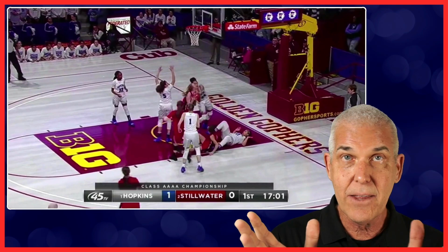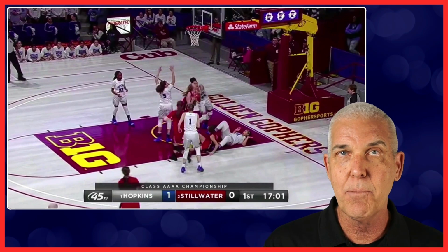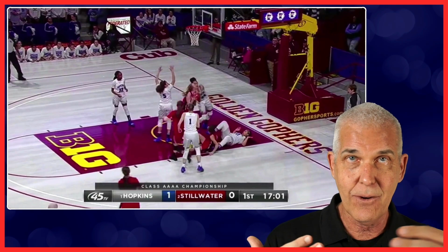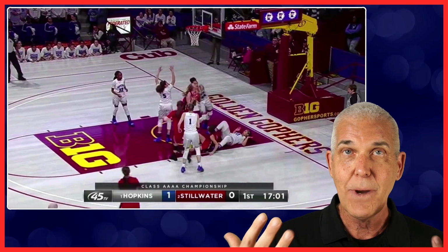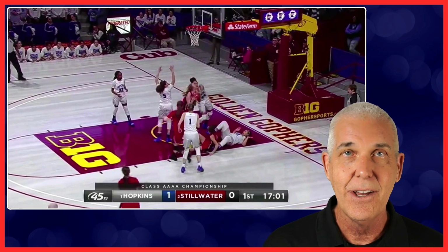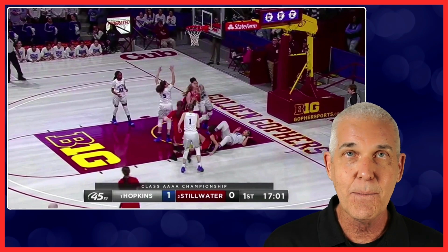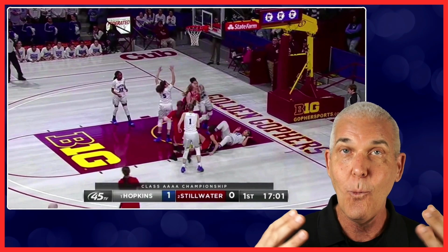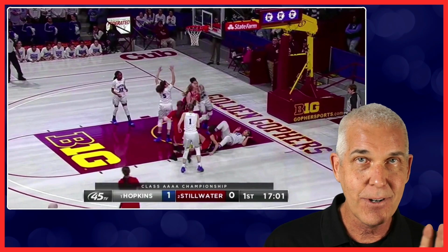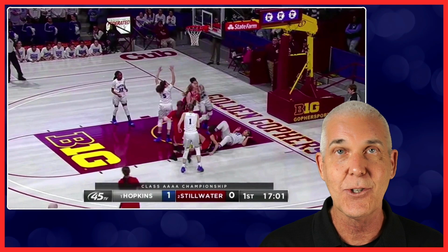Whether or not restricted area, that's a factor, but we have to call the play on its merits unless we have information about the restricted area here in Minnesota. But we have to have a whistle on this play. It's as simple as that. Can the whistle come from the center? Yes. Can the whistle come from the trail? Yes. We can put a whistle on this play. It's not ideal for it to come from the trail, but we need a whistle.